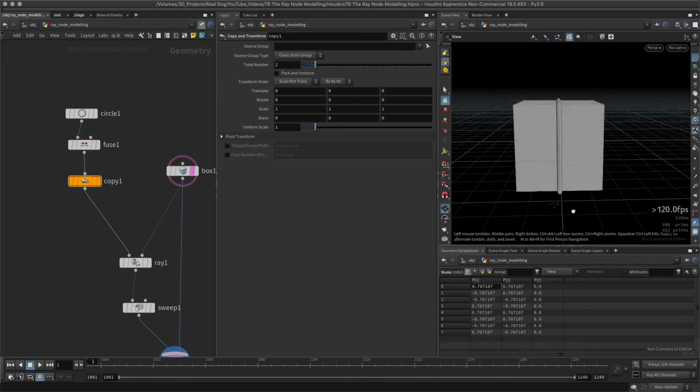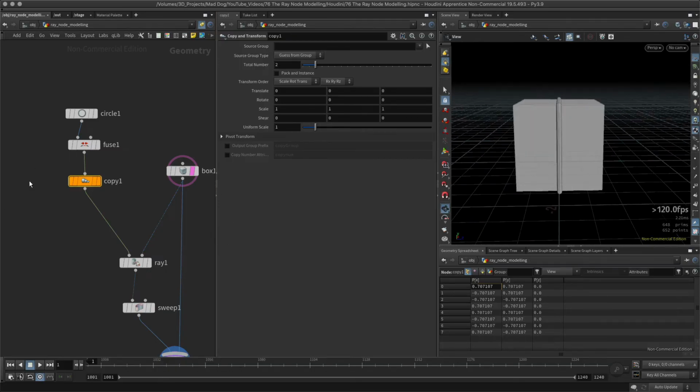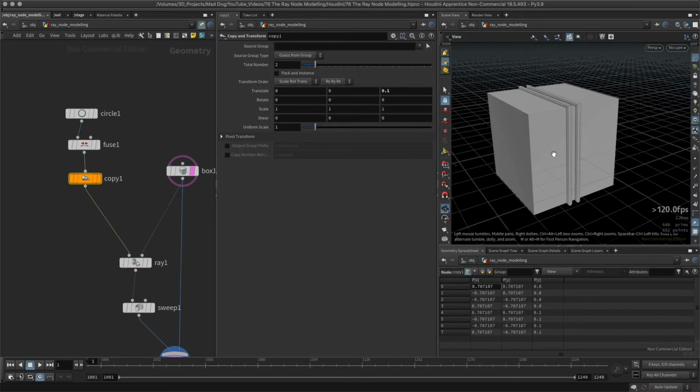I always get confused because it's American English is Z and British English is Zed. Anyway, they're the same thing if you're not an English native speaker. Okay, let's transform this by, let's say, 0.1. That's cool. That's going that way, fine.